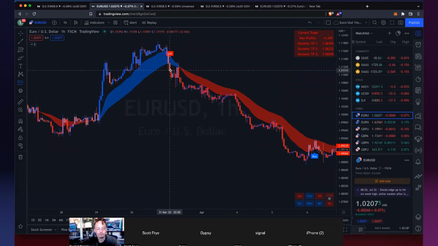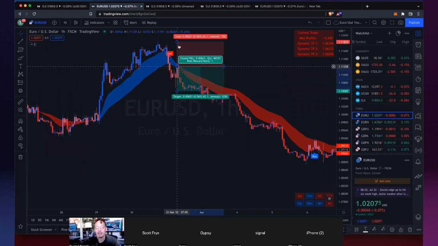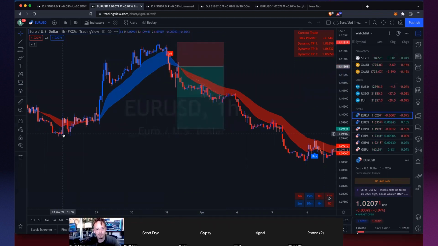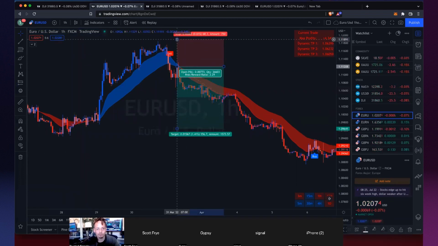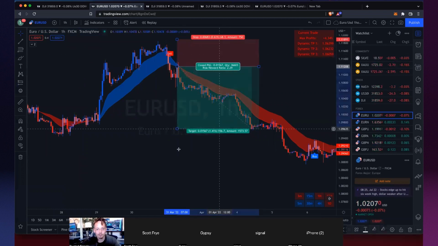With a sell signal, I preferably like to wait for a pullback after the signal. I don't see the signal and enter right away. I see the signal, go into these smaller time frames, or if I'm already at the smaller time frame, see how price is reacting on that zone. And I'm anticipating a short pullback after the signal to then enter, right? And here, your previous highs and lows can be used as stops and take profit areas. So right here, this is a good take profit area. Your previous high could be where your stop loss is, 156 pips.